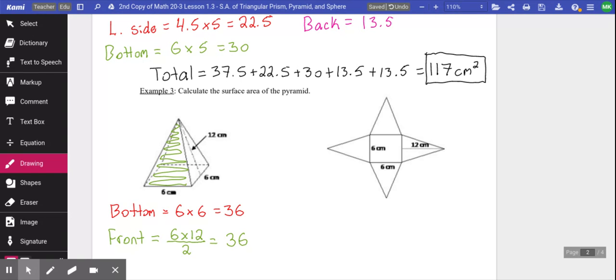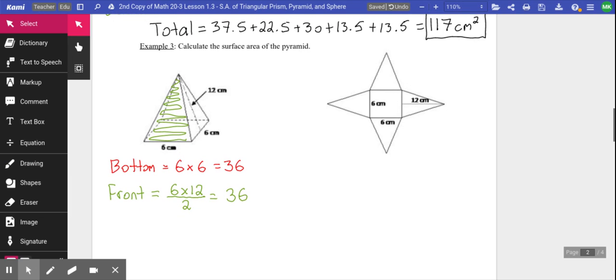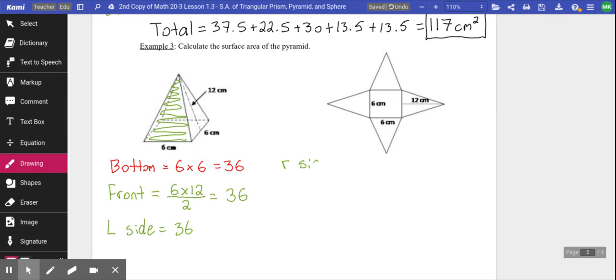The left side, the right side, and the back are all going to be the same. So left side is going to be 36, the right side is going to be 36, and the back is going to be 36, because it was a square, all those triangles are the same. If you look at the fold-out image, you can see those triangles are all identical. They're all 6 by 12, 6, 12, 6, 12, 6, 12.